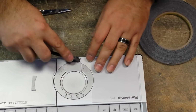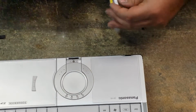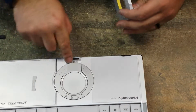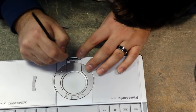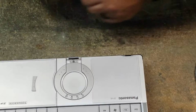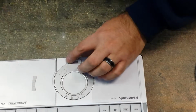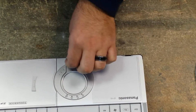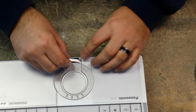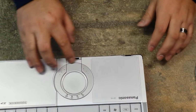Put that on there. Push it down, then we're going to do one on this side here. So you're going to see that, and then just give it a push down on it. Okay, then we can go ahead and remove, use your fingernail, it'll just remove that. And then now we're good. See, now we're back, and it's on there.